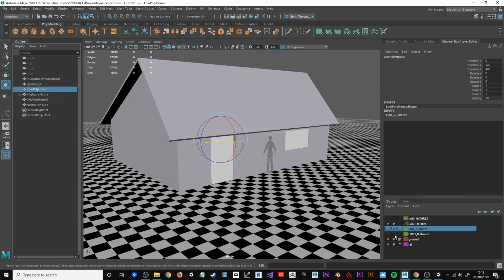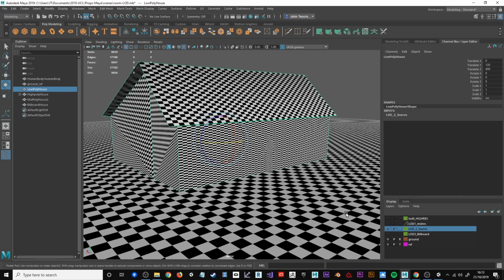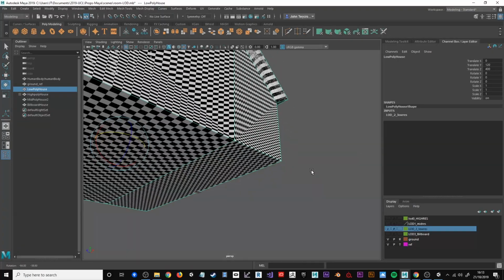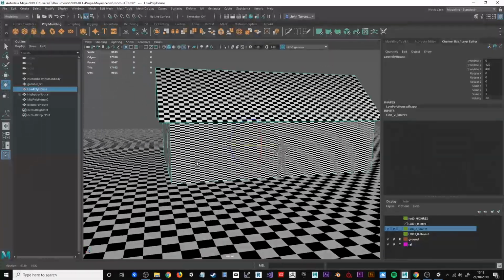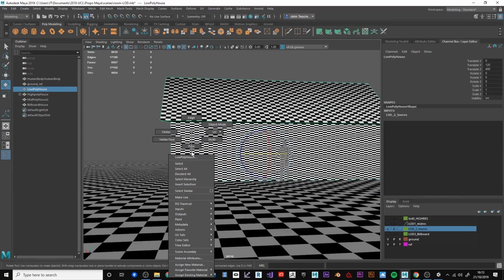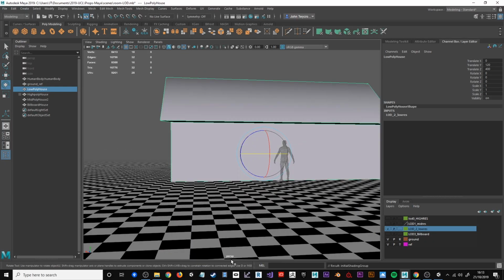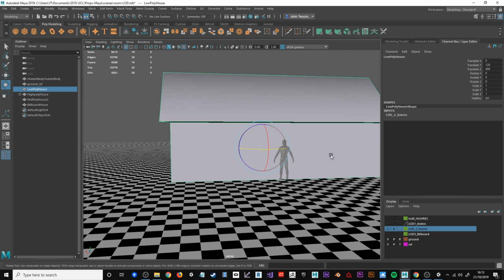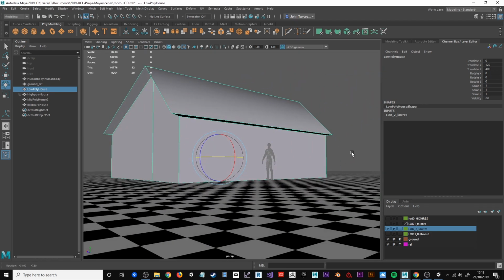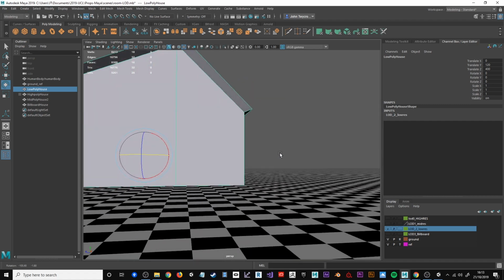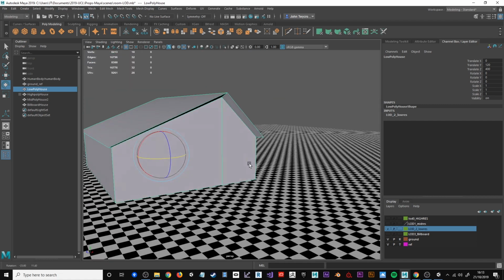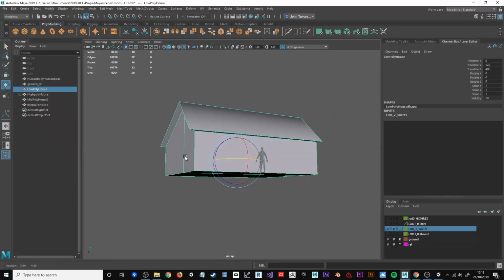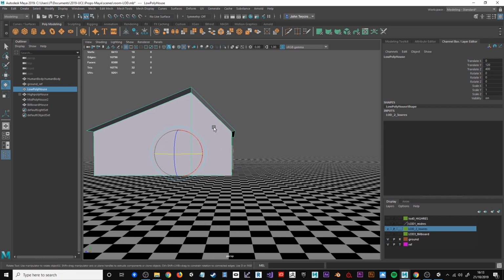The low poly house is on this low res layer. Now this one I have textured just so I could see how I would do the UV layouts, but that's not necessary for the actual idea here. For this we would just project the image of a door and a window onto it using textures. But we've got this down to 18 vertices, which means it's a very quick thing to render. There's not a lot of processing involved, but it does maintain the integrity of the shape.